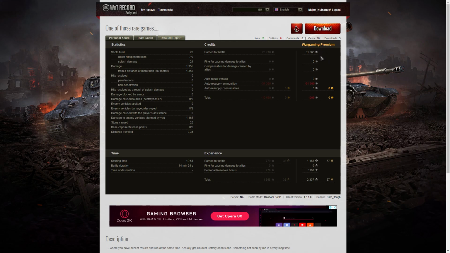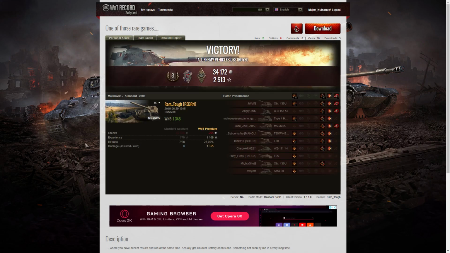On a premium count, he earned 31,065 credits, but after ammunition resupply, he actually ended up with a loss, a small one, of 295 credits, but that's very, very small indeed. He earned 1,168 XP, got 1,000. He took away 2,337 altogether. So a pretty good game actually overall. It helped that he did have the 155mm gun because he was very, very active, firing a lot of rounds off and picked up a nice bit of damage as well as those 2 Arty kills.